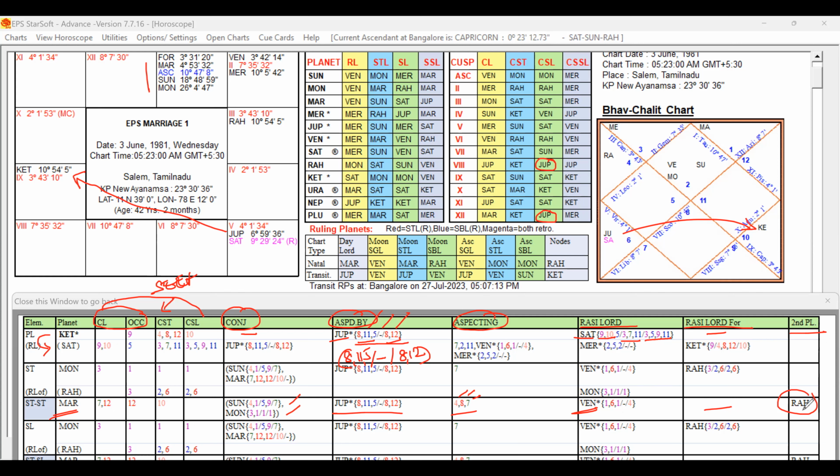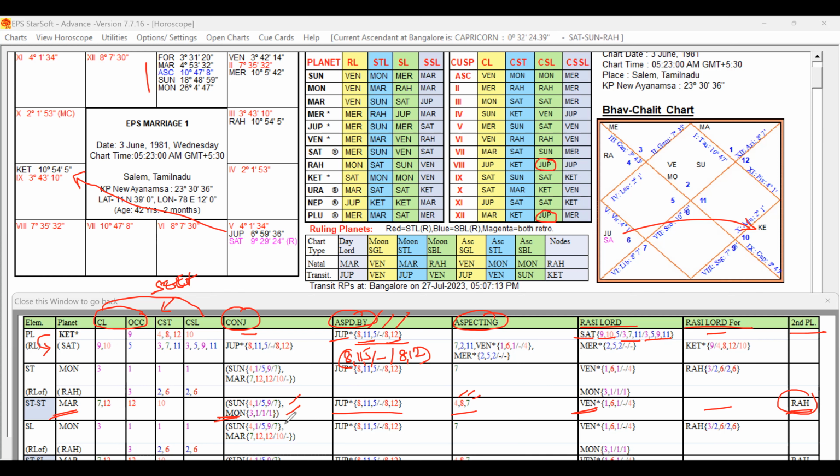Why? Rahu represents what? Moon, because Rahu occupies the sign of Moon. Since Mars is conjoined with the Moon, and Moon represents Rahu, that influence will also be there on Mars. So Rahu's name is given here under the second planet. That is how the planets associated with one planet, even a node planet, are shown. Moon is a node planet because Moon is representing Rahu. When Moon is coming, automatically Rahu will come here.